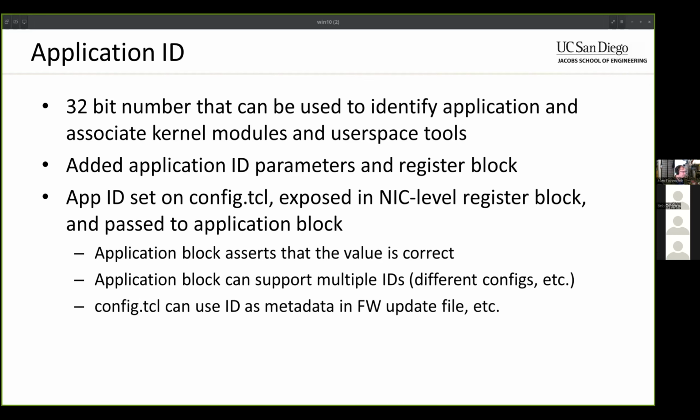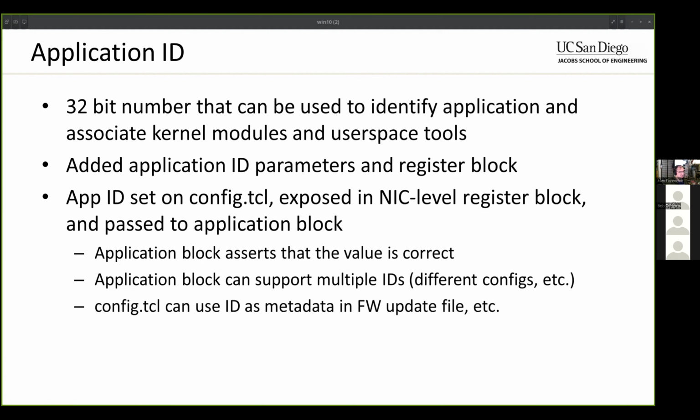So, something on my long-term to-do list is improving the firmware update file format. If we can include information about the application block and whatnot in there, then you won't just have some monolithic thing where it's like, what's in this bit file? I don't know, got to load it to find out. You can actually have some metadata that says, okay, here's the application that's installed in there, was built on this date, and so on. Make things a little bit more user friendly.